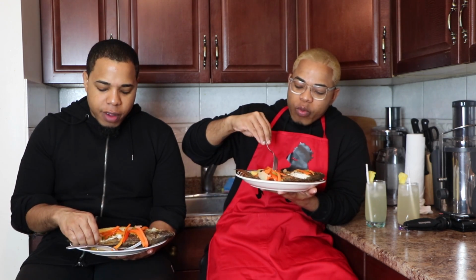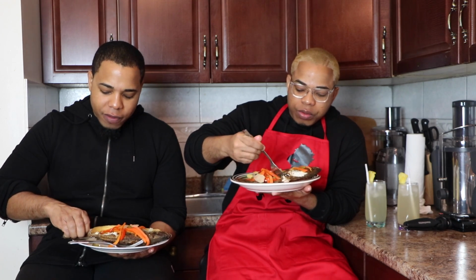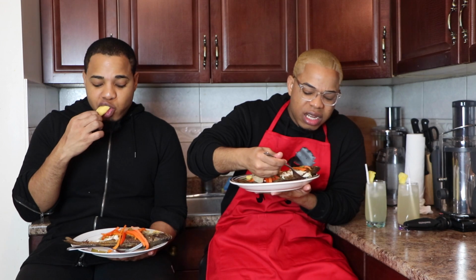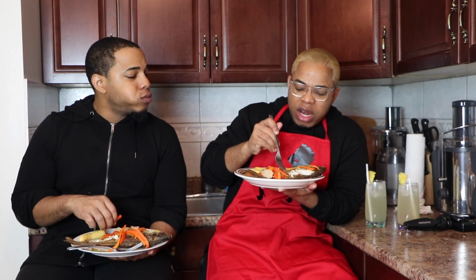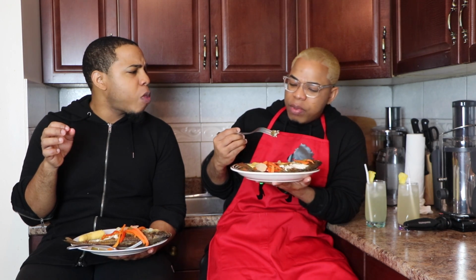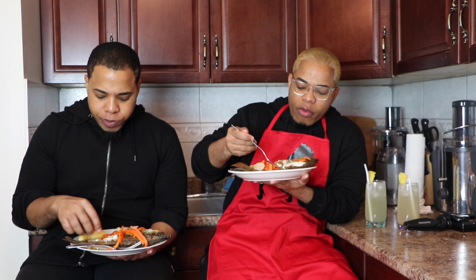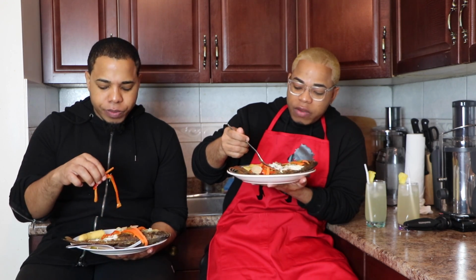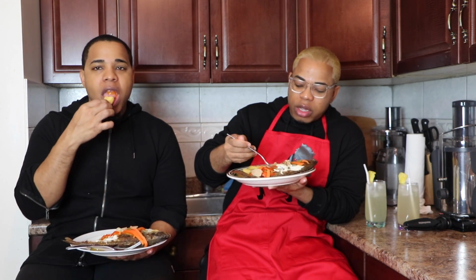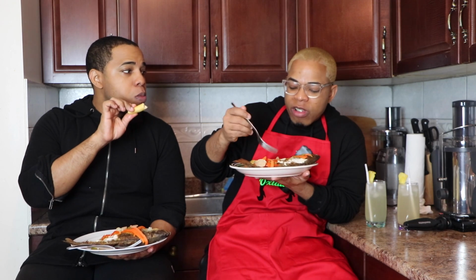Okay, the fish is perfect. You're not using your fork? I use the fork when I eat fish, not my dear. When I eat beach, I use the fork. The only difference between the red snapper and the other is that it tastes just like it. No, this fish tastes good. And the fish is not dry, it's just the right amount of moisture. Well, I did put the sauce juice on it. The vinegar and everything.